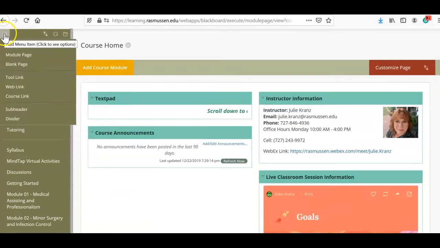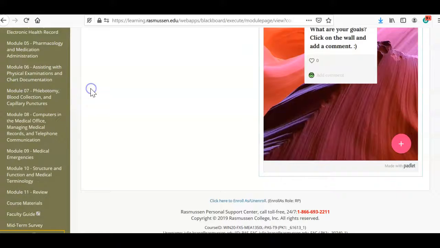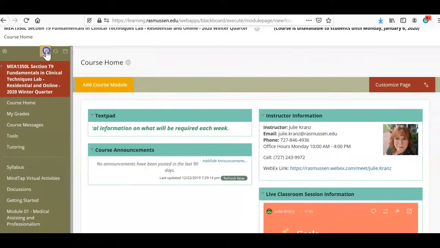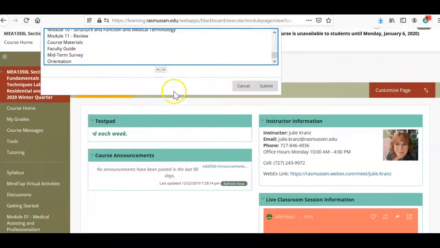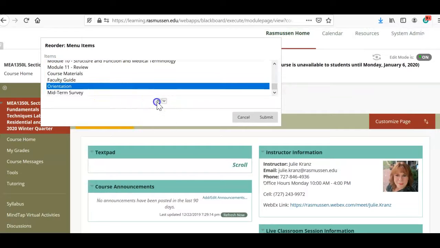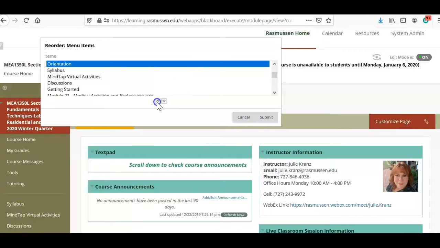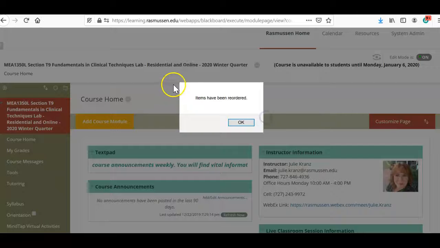So I'm going to add a content area. Orientation, available to users, submit. Okay, it ended up at the bottom, so I'm going to place it up here. Orientation, click all the way up to wherever you want it. I'm going to put it under my syllabus. Right there. Hit submit.